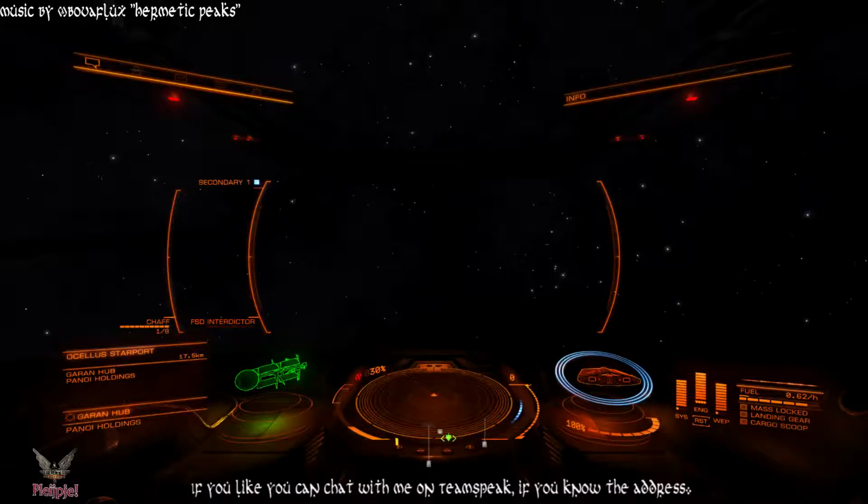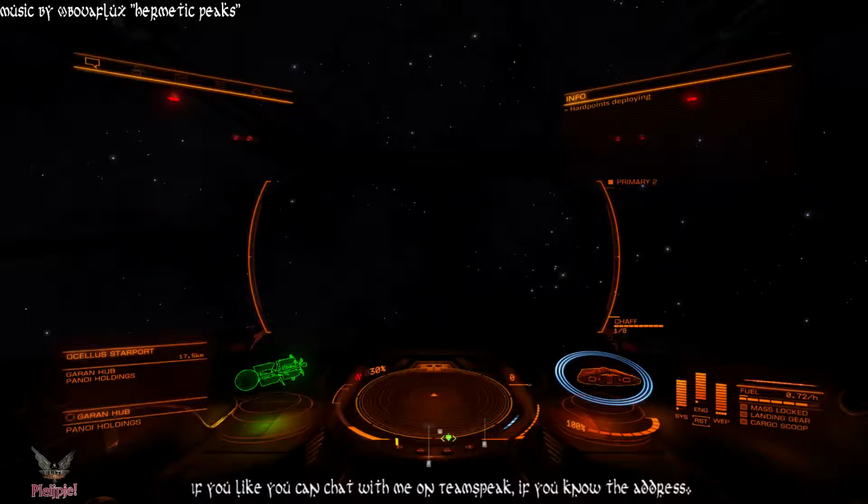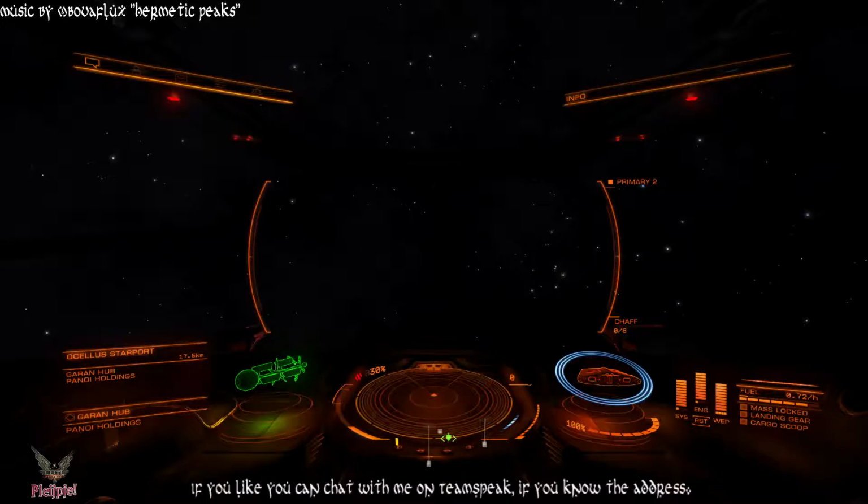Deploy hardpoints. Power to weapons. Next fire group. Deploy chaff. Now my chaff is set to a fire group and it doesn't have to be. So I'm gonna remove it from a fire group.